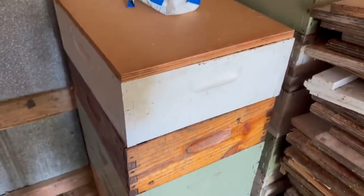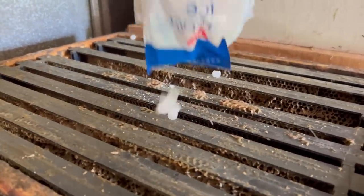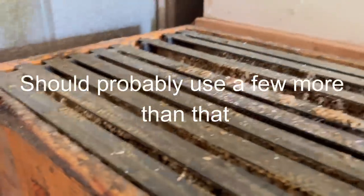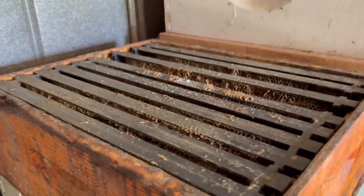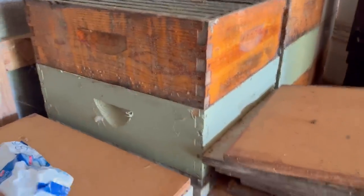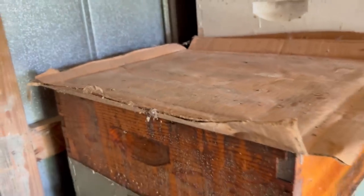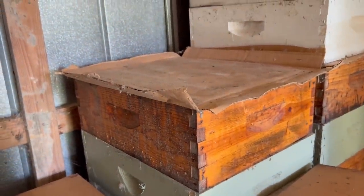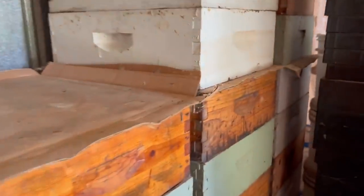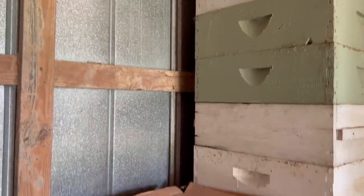About every fourth box I sprinkle a few of these ice crystals on there. I'm going to go ahead and re-treat this one from last year — just sprinkle them in there. When I get up to eight — half a stack — I put a divider in there. You can use another lid or some type of cardboard, and that kind of separates from the stack above. That way if wax moths happen to get in there, they won't destroy the whole stack. You can put these dividers every four or however often you want. I just don't have enough dividers to go every four, so I usually go every eight.